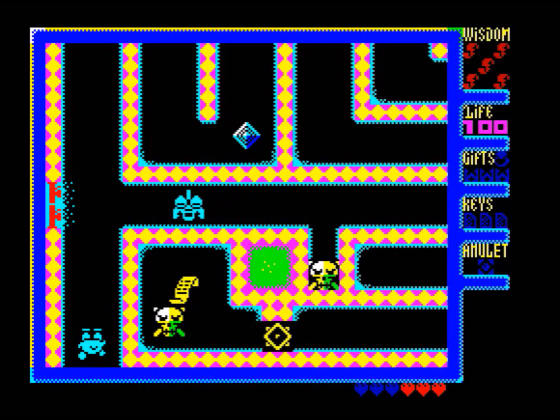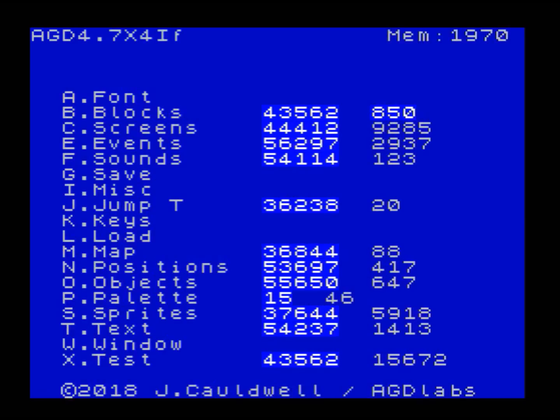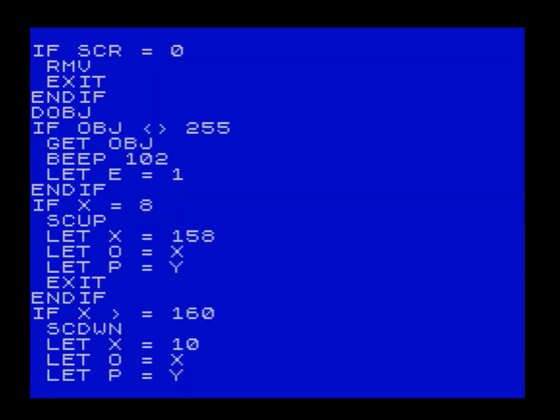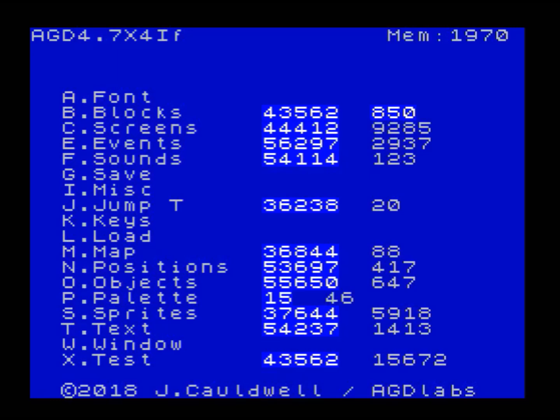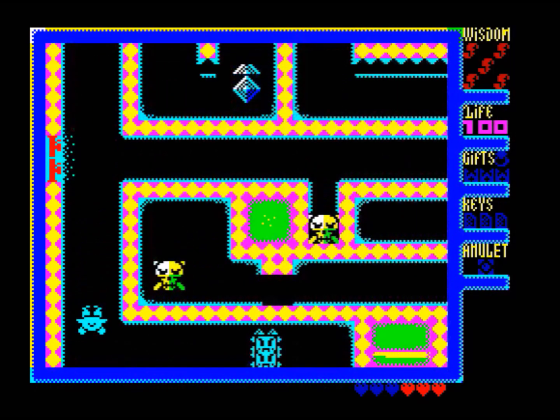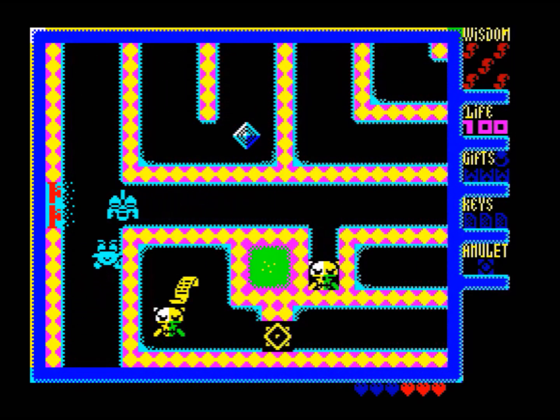But as you can see here, it's not quite working yet, and that's because there's one more step that you need to follow. You need to go into the events editor, go to player 0, and basically open the code and then save it again. And this is going to compile it so that the calls that we've made to screen left, screen right, and so on will be compiled, and they will now work, as you can see there. So that's working perfectly. We should also test the left and right.